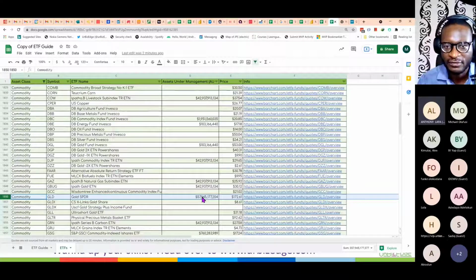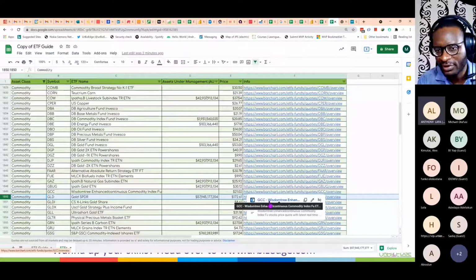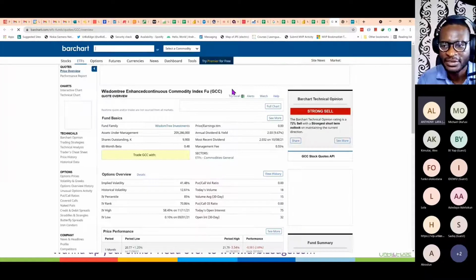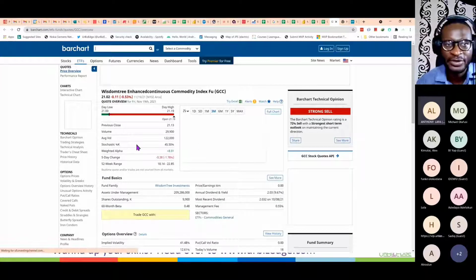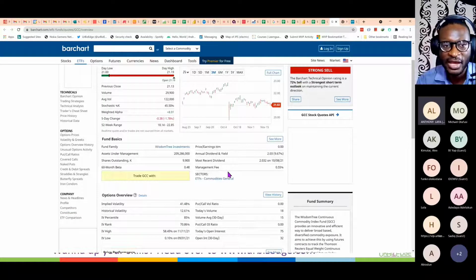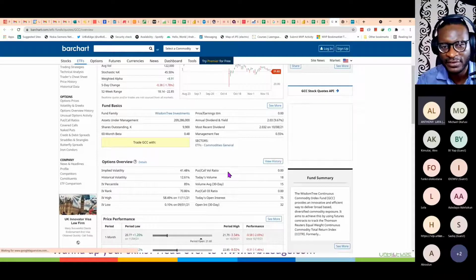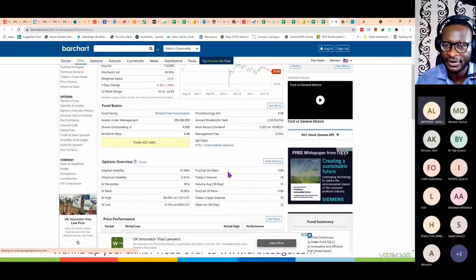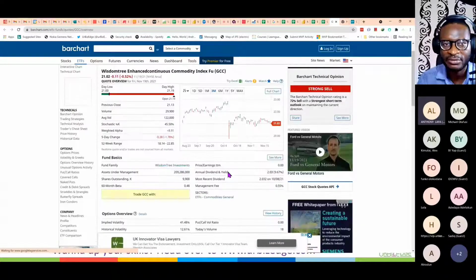Okay, $57 billion. You can always click on that. Reminds me, you can always click on this to get more information. When you click on this, it's going to bring up more information that you can go through. You can see all the other things you would like to see that you cannot see because of the limitations of the formulas that I'm using. So this shows you a lot more.